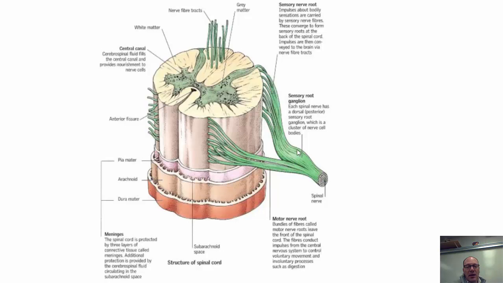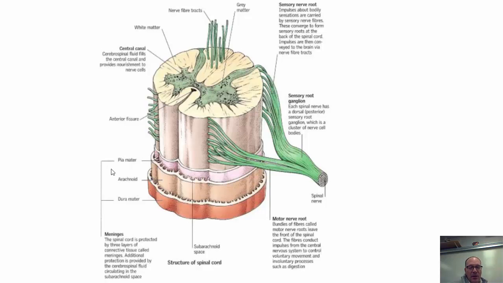This bulge right here is that ganglion, and of course, that's as it's defined, as a cluster of nerve cell bodies in the peripheral nervous system. Of course, the spinal cord is part of the central nervous system. These nerves out here are technically peripheral nerves, so that's part of the PNS, or the peripheral nervous system.